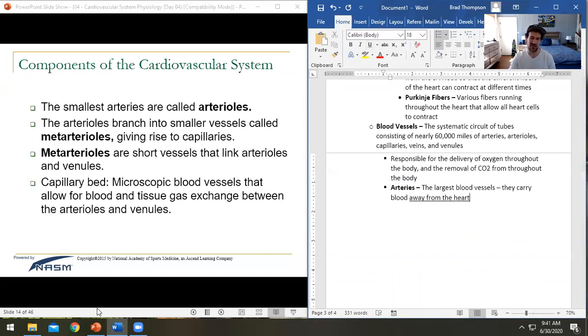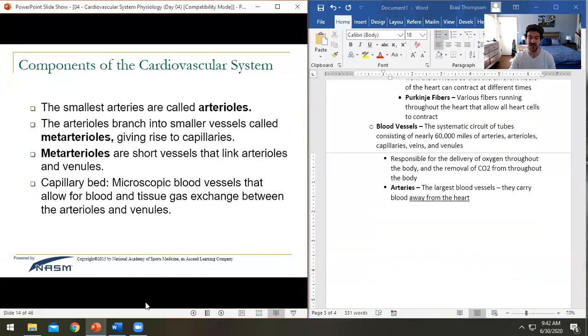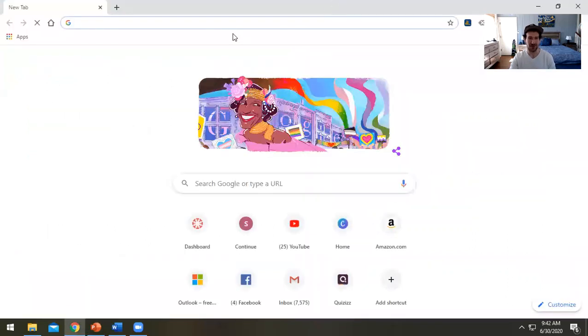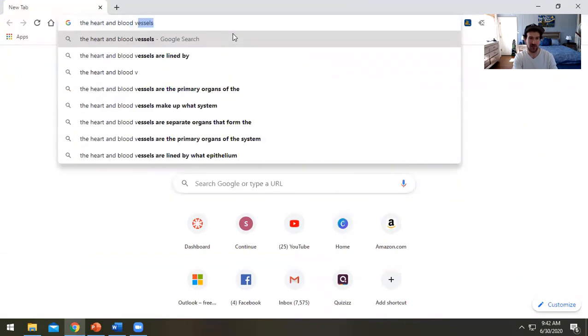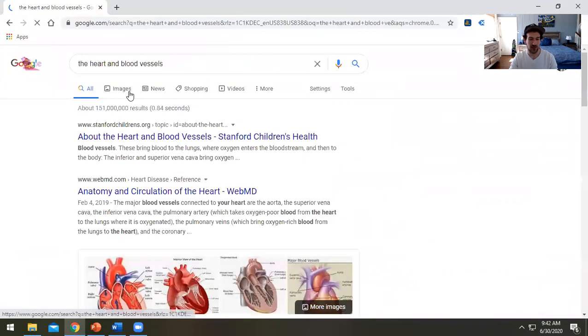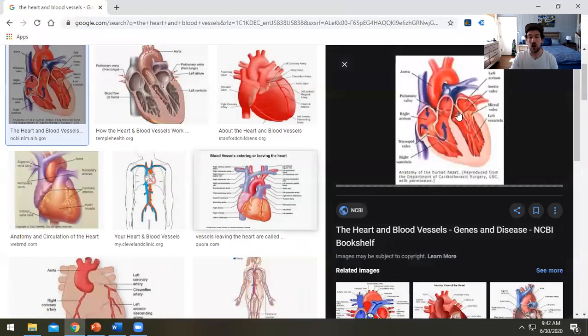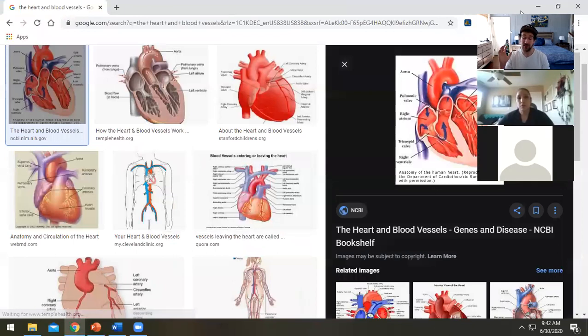And sometimes this gets just slightly confusing. I know that I did this in school. Mostly I'm sure I was absent or something, because I had this misunderstanding for a whole semester. But if you look at your heart and all the blood vessels, arteries carry blood away from the heart. And so it's easy to make the assumption that an artery would always carry blood that is super rich in oxygen, right? Because it's an artery and it's going away from the heart, and the heart's job is to pump blood away to get to the various tissues of the body. But do not make that mistake.